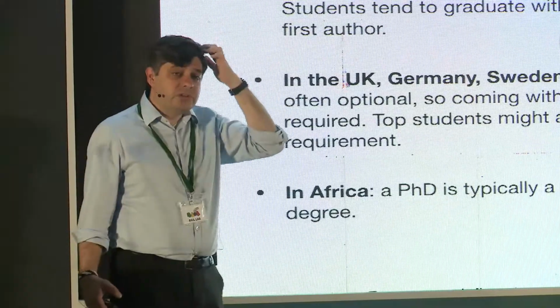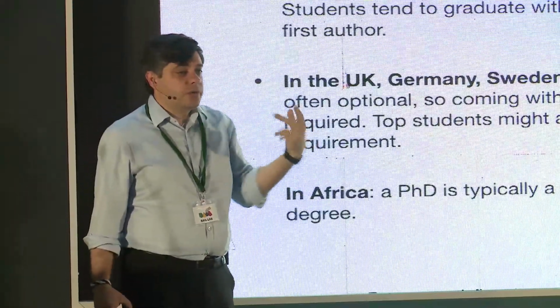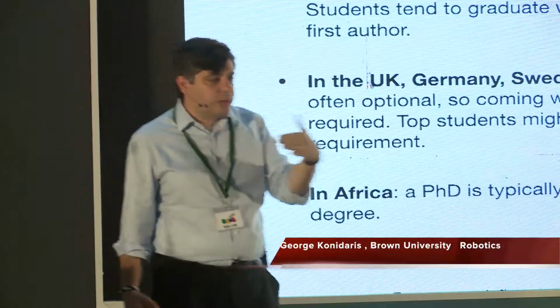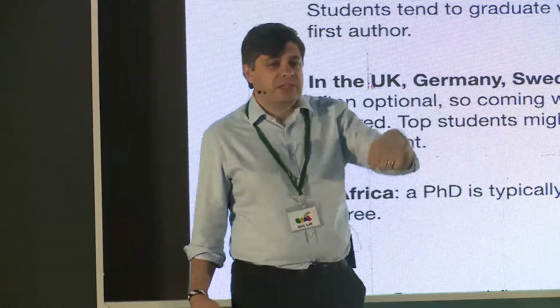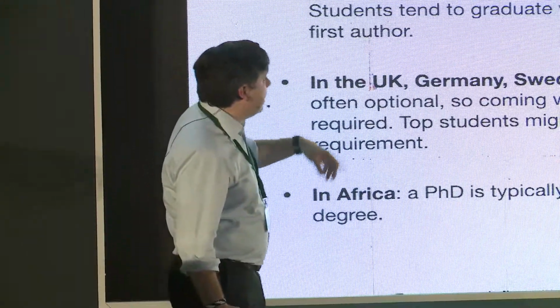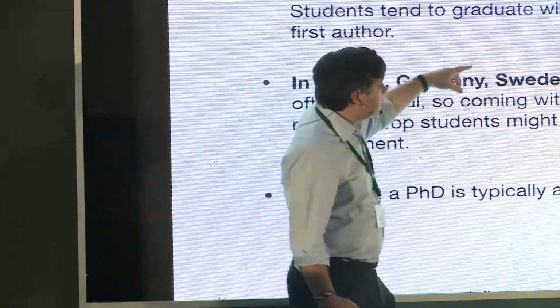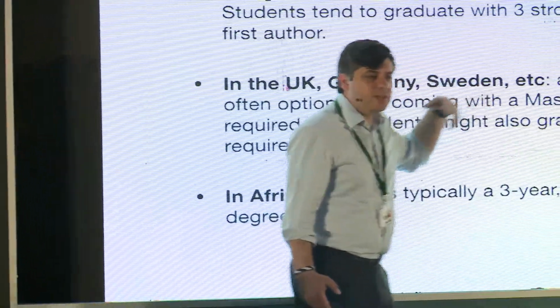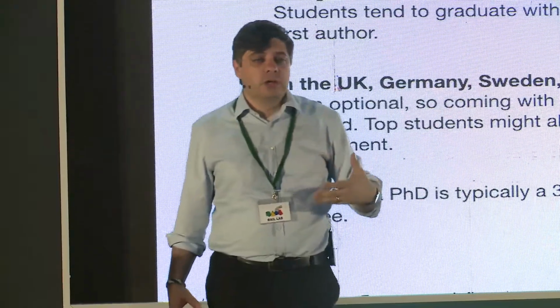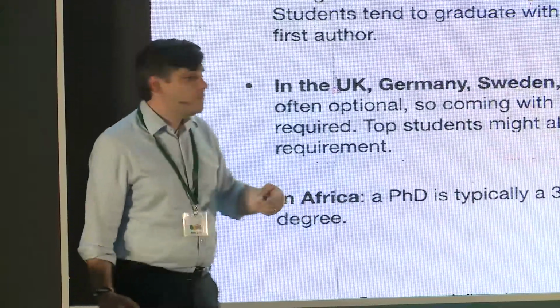As well as research, you do research at the same time, but you spend 2 years doing what they call breadth and depth courses. So you have to prove that you're at the graduate level in all areas of computer science, and then you have to take depth courses in your specific area that prepare you for research. And because it's longer, the requirements to finish are sometimes a little heavier, so usually with the US PhD, you expect to come out with at least 3 strong first author publications.